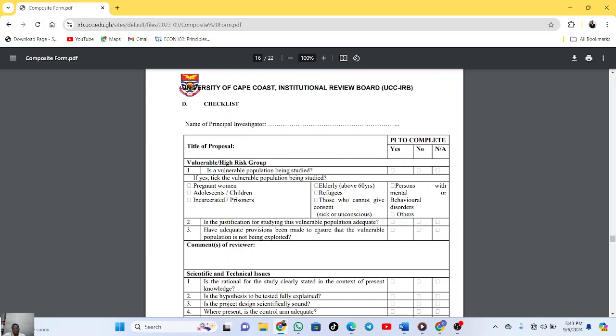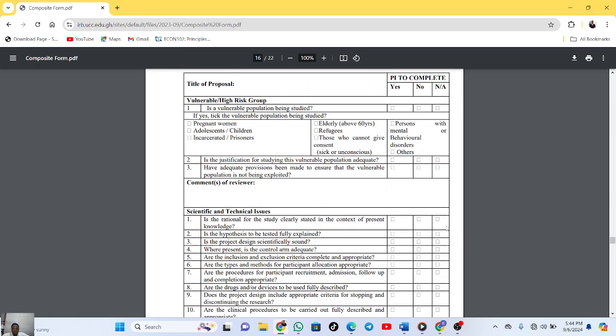Depending on the study that you are doing and the kind of data that you are going to take, this is a template for you to tick yes or no or not applicable based on the study that you are conducting. So if, for instance, your population is vulnerable, then you take yes. If they are not vulnerable, you take no, or if it is not applicable at all, you just take not applicable, in that order. So you read the questions. If it is applicable to your study, you take yes or no. If it's not applicable, you just take not applicable.